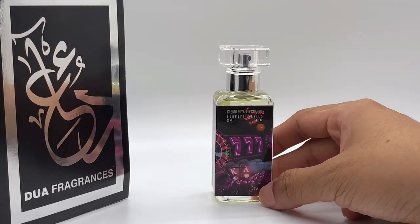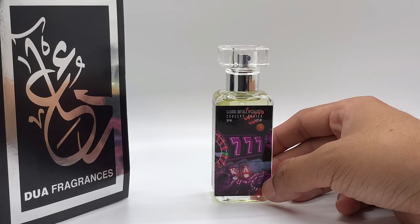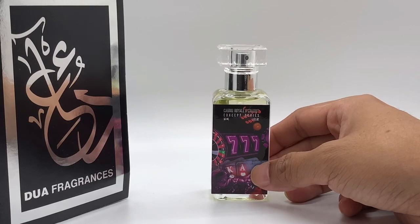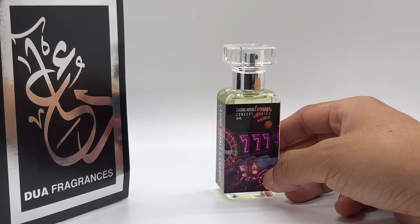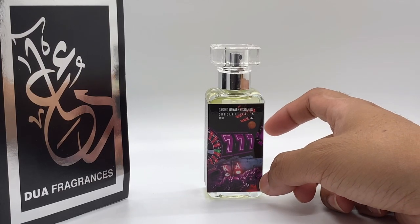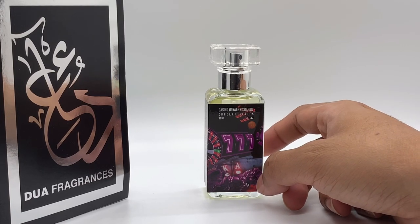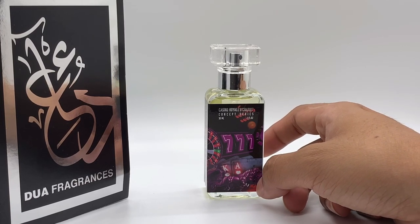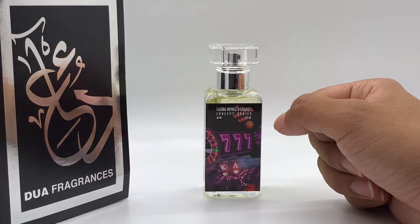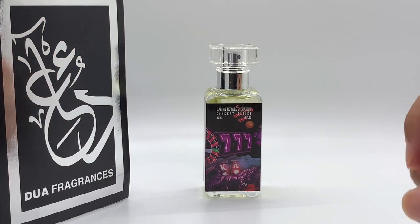Casino Royale's Chariot is a combination of two of the most famous fragrances ever: Layton as well as MFK Baccarat Rouge Extrait. Both I've actually owned and loved. But one of them I don't own anymore, which is Layton. Layton, as you guys know, is one of the most user-approved, girl-approved fragrances out there. But it is also, believe it or not, the most traded fragrance out there for a couple reasons.